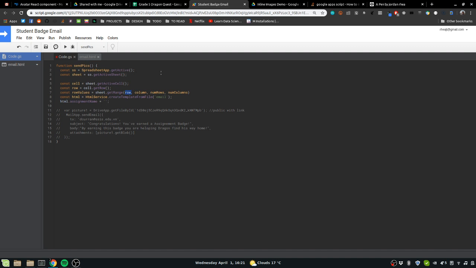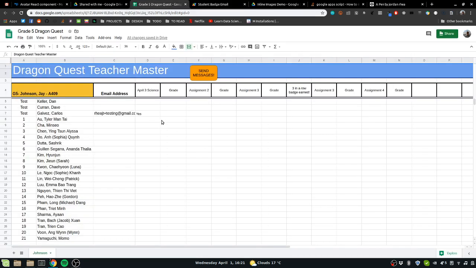And this way we can pass in the row. We're going to start at column 1. Number of rows, we just want 1 row. And the number of columns, let's say sheet.get last column. So all the columns. Though that's not really necessary, is it? Yeah, it is. We might as well.